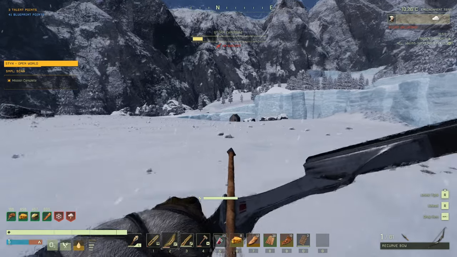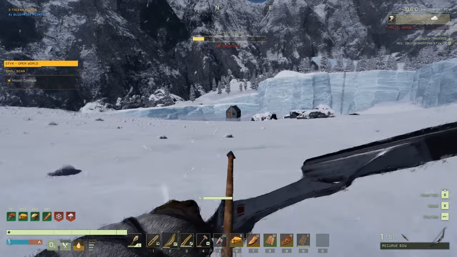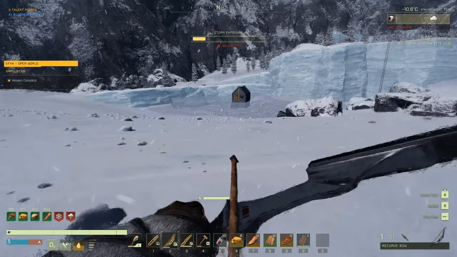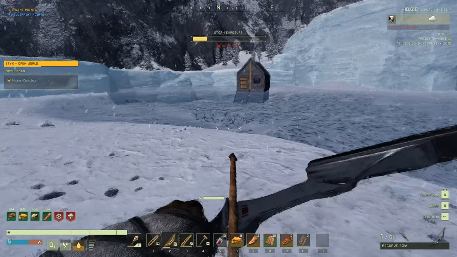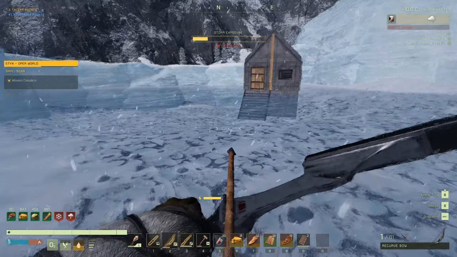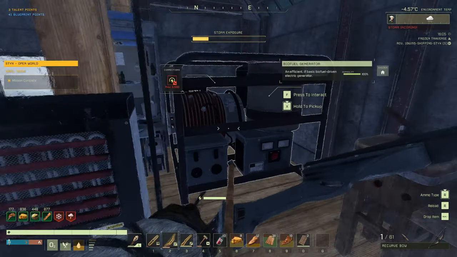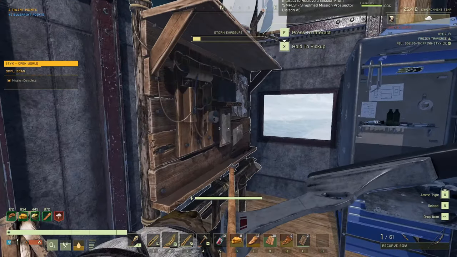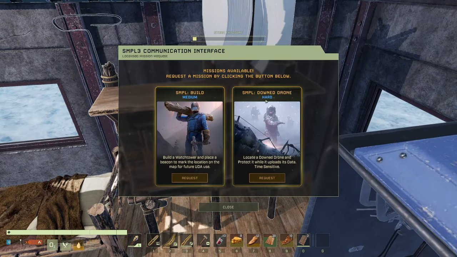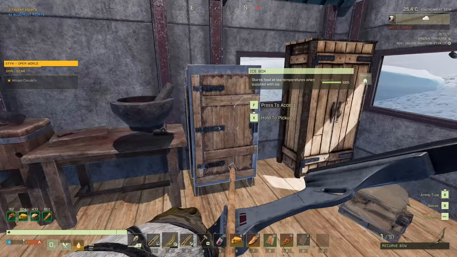So the bunny mission took 5 or 6 minutes of just running around hunting bunnies and knifing them. If there weren't so many wolves, it would have gone faster, but I probably killed more wolves than I killed bunnies. Maybe not, but if I didn't, it was close. So I don't know if the bunny hunting missions are worth it. So we got a medium build and a hard downed drone. Oh, we're definitely doing that one. Just not right now because it's getting a little late in the day.